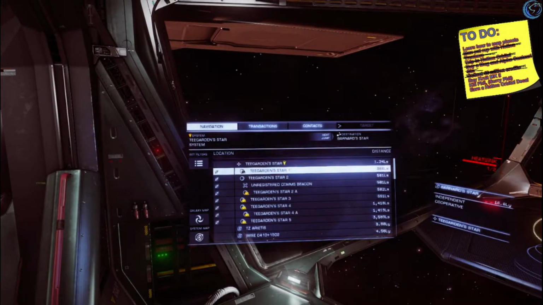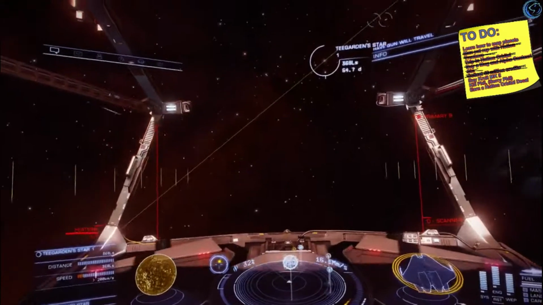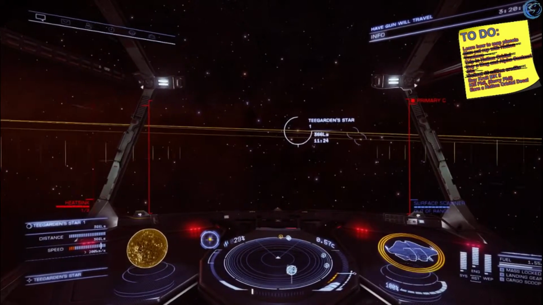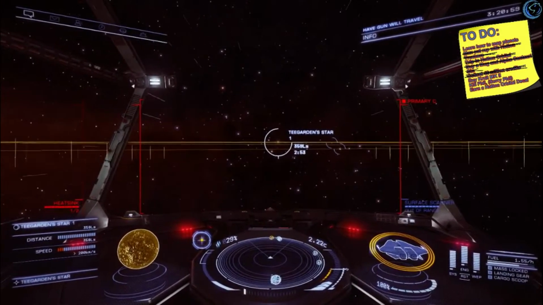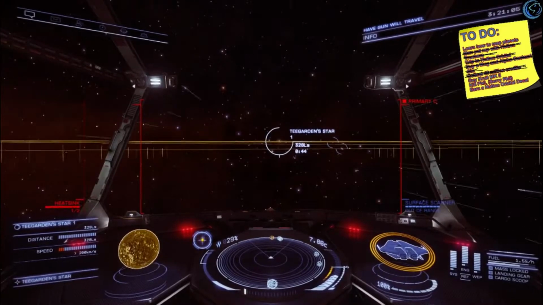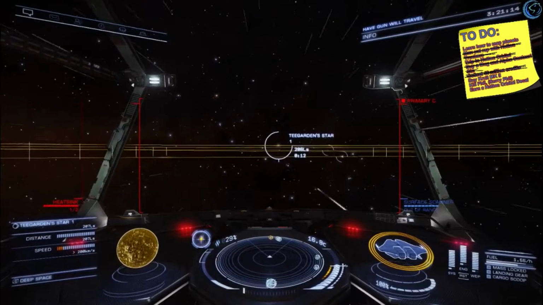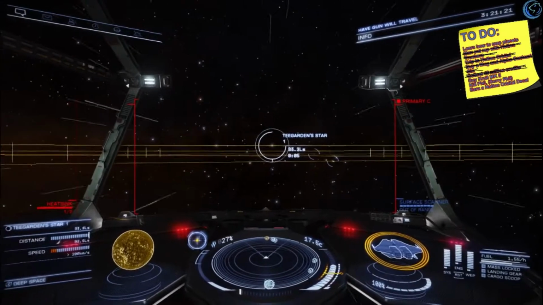Okay, so we got that done. Going to pick the closest planet. Right there. Okay, out of range. And when it says in range, gonna drop to zero and check this out. It's honestly surprising that I have not actually tried out this part of the game yet. So I have no idea what I'm actually about to get myself into.